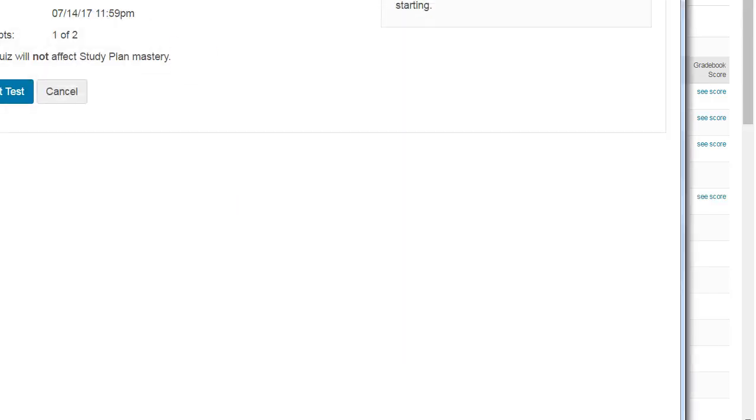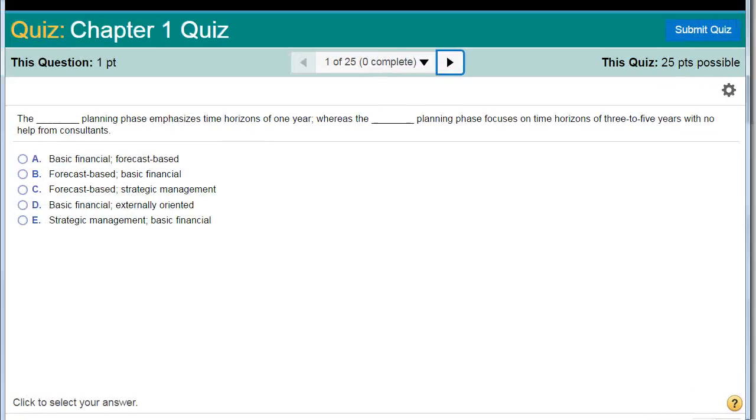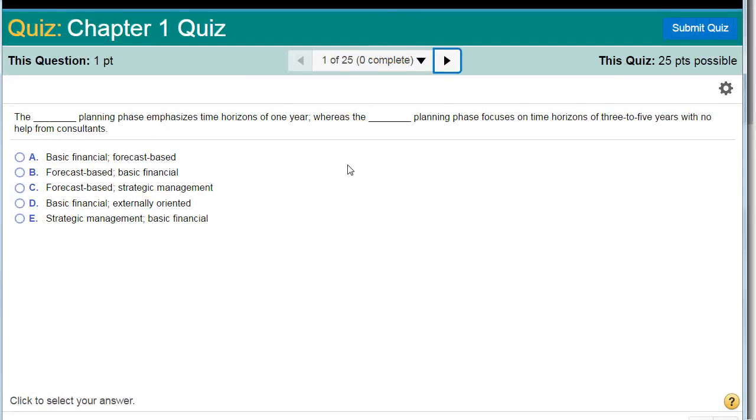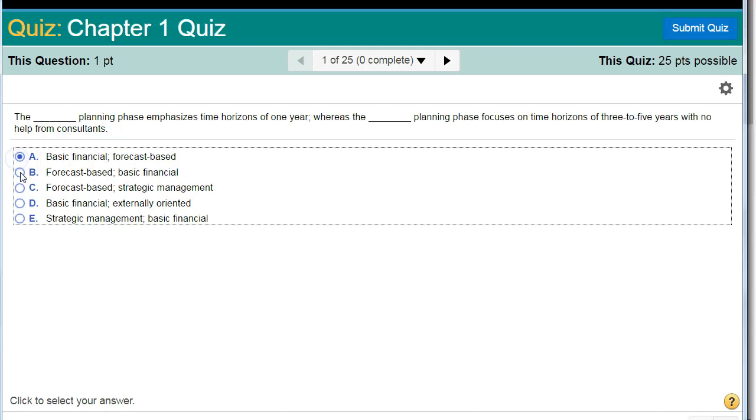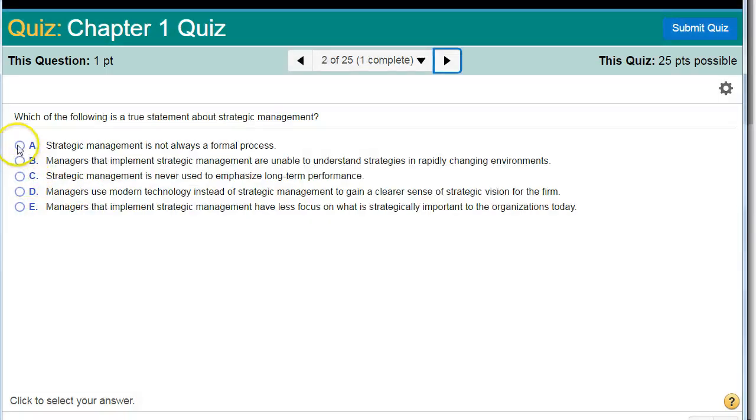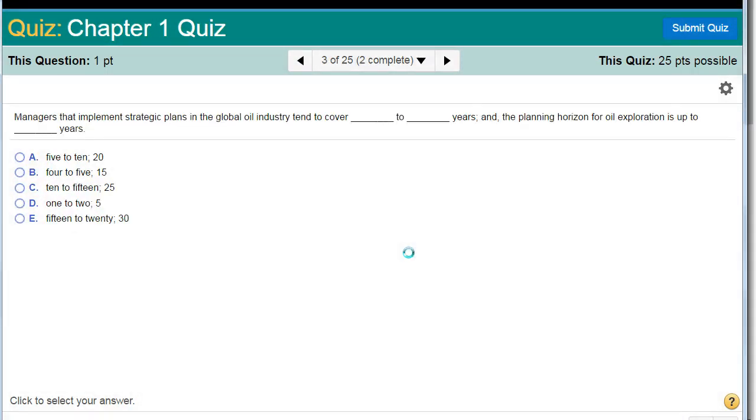So on the quiz, when you take the quiz and you start the test, the quiz is probably a little bit harder because you don't get feedback on whether you got the answer right or wrong as you move between questions. So you just complete the 25 questions of the quiz and you have one attempt, and at the end of the quiz you will get a score. At the end of the due date for the quiz you will be able to go back in and see what you got right and wrong, but only after everyone has completed the quiz and the due date has passed. So that would be the quiz section.